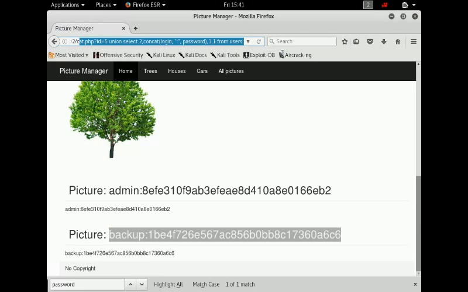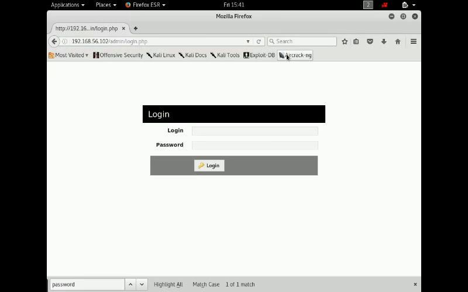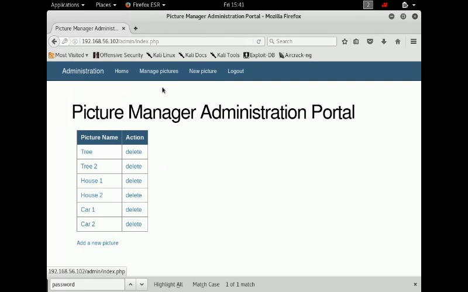Alright, so we're going to go back to that login page to see if we can get in with the credentials we've uncovered. Alright, so we're in. Same thing as before.